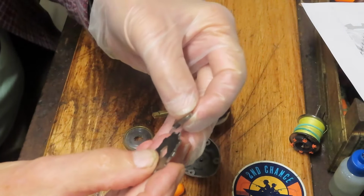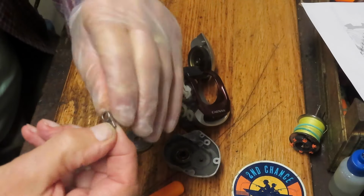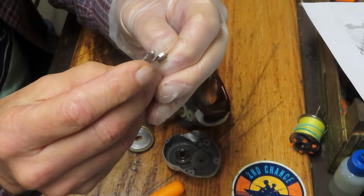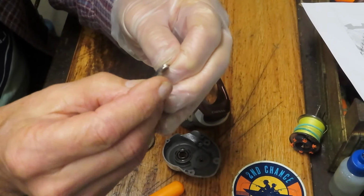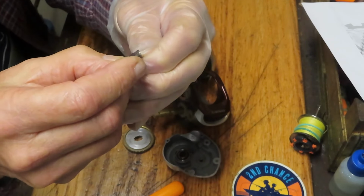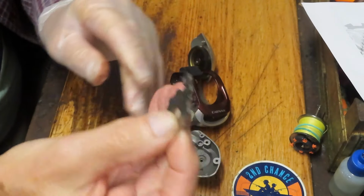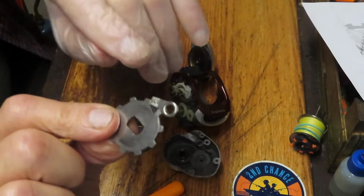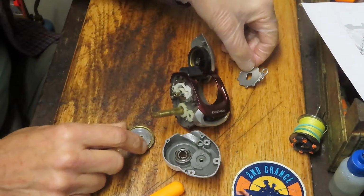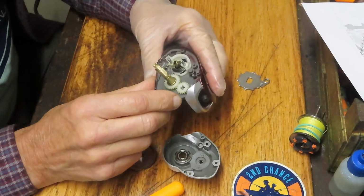This needs to go into one side on each of this click ratchet. This one got bent up pretty good, but we should still be able to do it. That's the way it installs. One arm one side, one arm on the other, and unfortunately this one had them both on one side. That was what's making the noise.